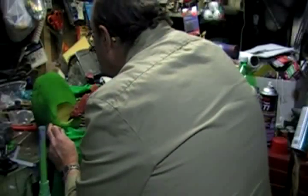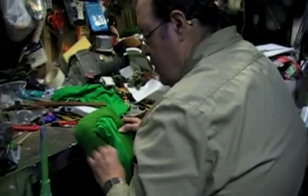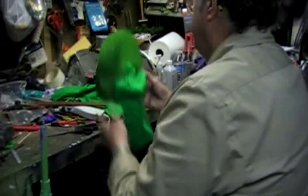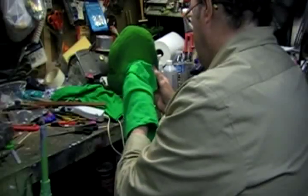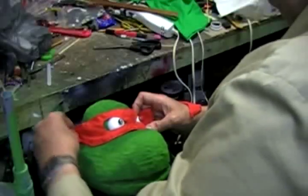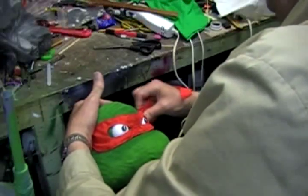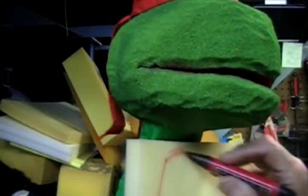Going down and taking that green shirt that we just made into the body, you glue inside the head and then around the top of the shirt and dry it, then stick it in there, just like putting the body together. Here he is sticking it in there, and now we got the turtle bandana. We're putting that on there just to give him some character as we're working on it, so we can see, yes, he does look like a turtle.